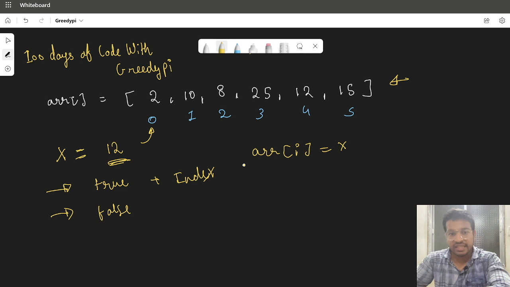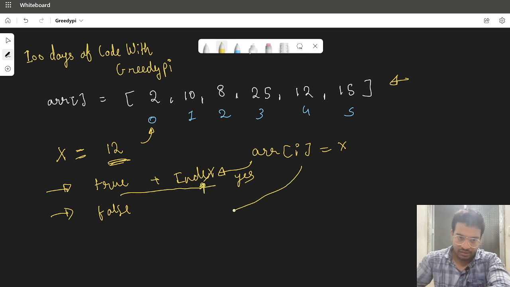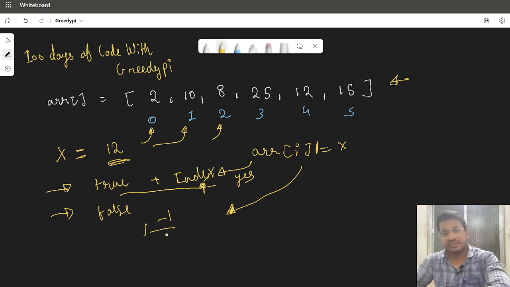If it is equal to x, then you can return true and the index, or basically return the index. And if after going through all the indices you don't find x, then you can return false or maybe return -1. That is basically your way of saying that the element x is not found in the array.